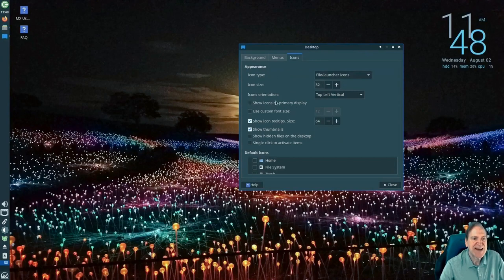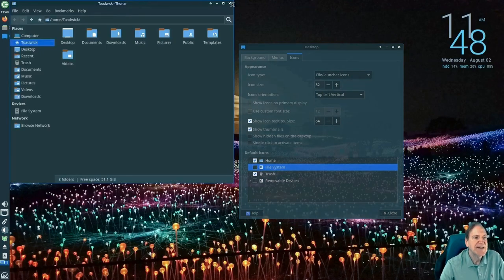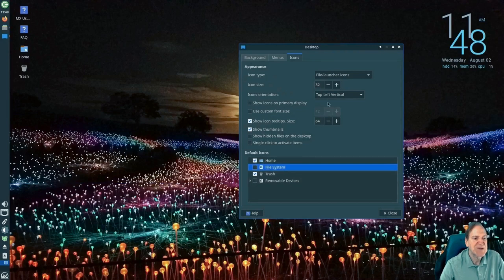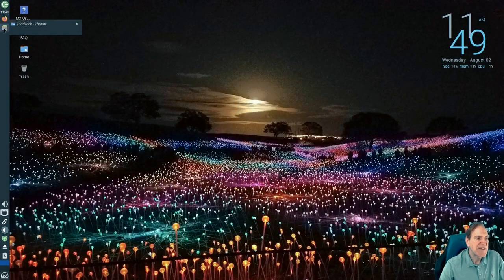And then here we got our icons. So we can choose what icons to show. We can adjust the sizes of the icons here if we wanted to. I'm just going to kind of stretch this window down so I can see my defaults better. Here you can click that and it'll show the home folder. You can show your trash, put that in there. Removable devices if you want to see like a thumb drive show up when you plug it in. And then your file system, so if you need direct access to your file system. And so here the home folder gives you a quick access to your file manager home folder. So that is the desktop settings and one of my favorite spots.